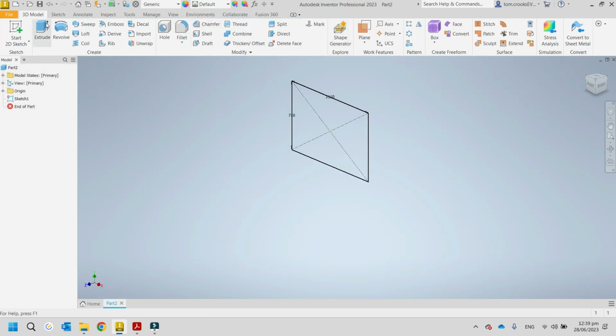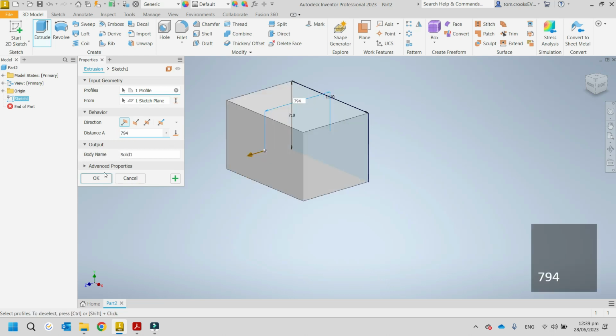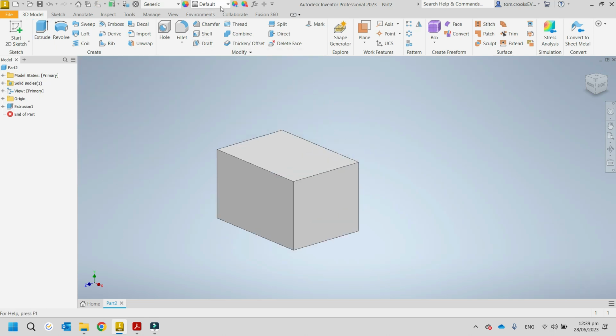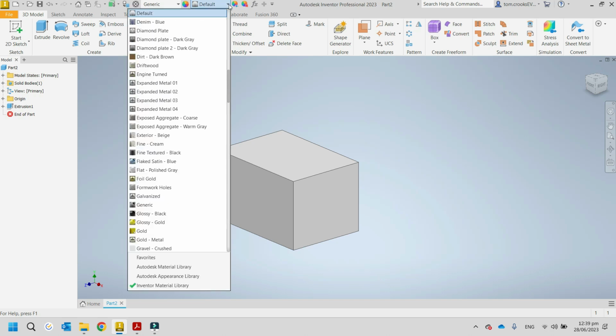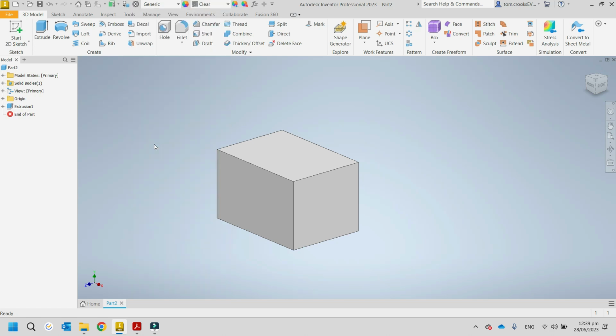Then I'm just going to go to extrude, and I'm going to bring that out 794. And hit OK. The next thing I'm going to do is change the appearance. I'm going to change it to clear, just because this is basically for reference.